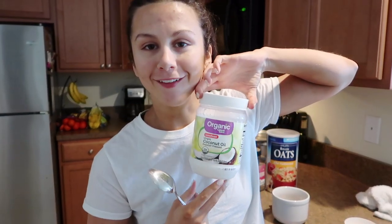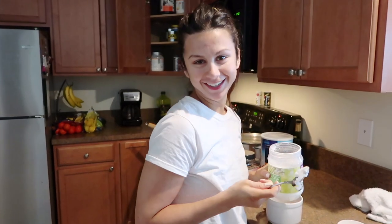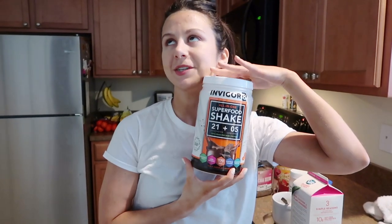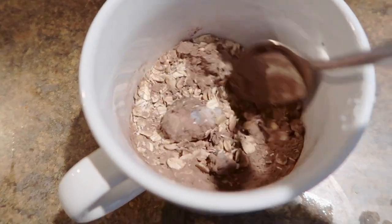I put in a little bit of chia seeds, a little bit of coconut oil. You need those natural fats, baby. I'm just kidding, I'm not gonna eat it like that. That's nasty. I put in a little tiny bit of my protein almond milk, and then I do a scoop of my Invigor 8 chocolate protein powder. Get some protein up in here. So this is what it's looking like in here.